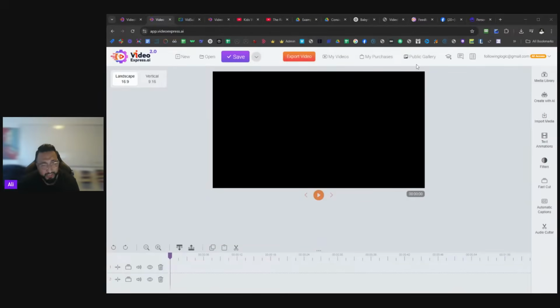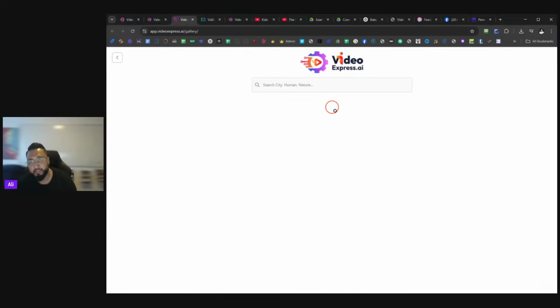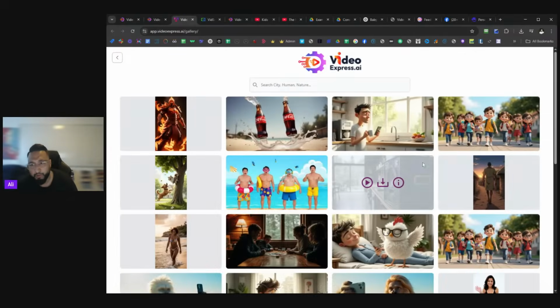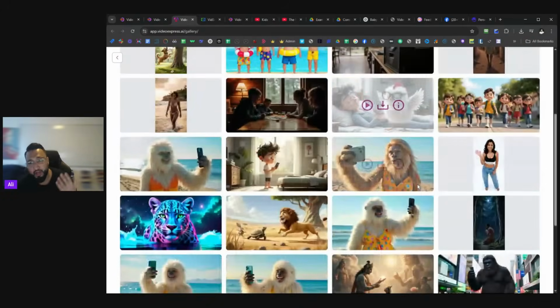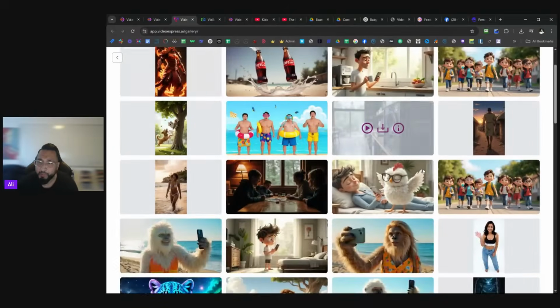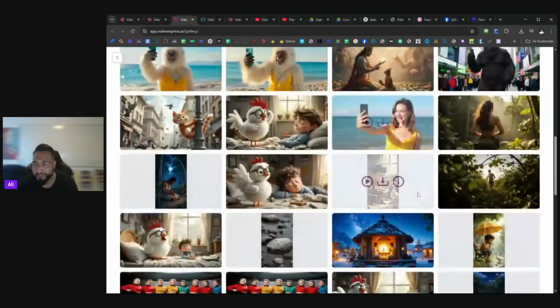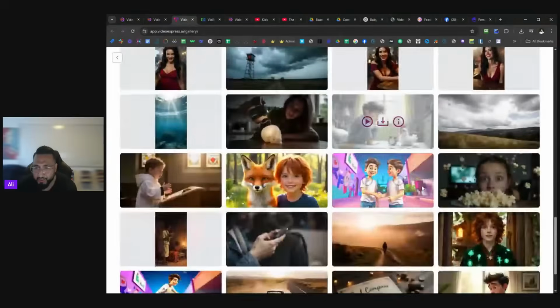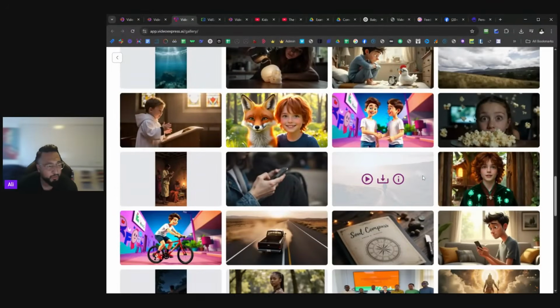One thing I would say, because I know when you're creating content, you don't have to share your work to the public gallery. There is a section where you can turn that off. However, I would always say, if you want inspiration, go into the public gallery, and you will see the screen pop up. On here will be even some of the stuff that I've been quietly working on, trying different stuff. The reason I'm mentioning this is because you don't realize how powerful this is. It sounds a bit of a cliche term, but let me explain why. Just imagine you're not the only user using this.